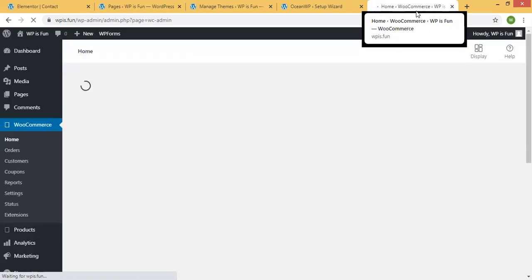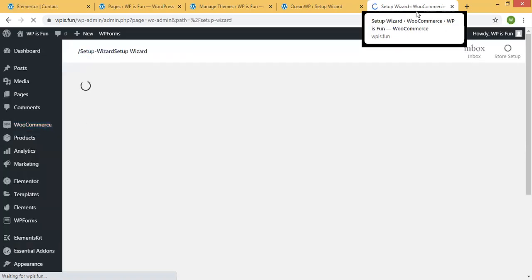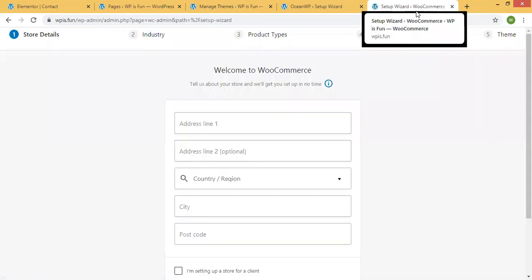Okay, you see it. WooCommerce is already here. So I'm very certain that that's the page to do that. Awesome.